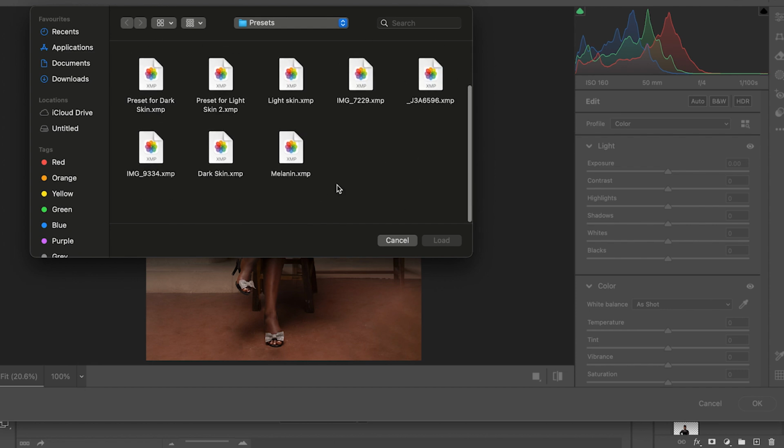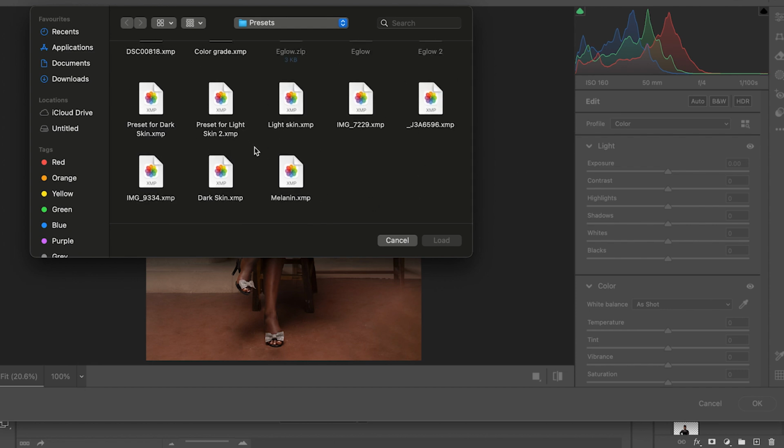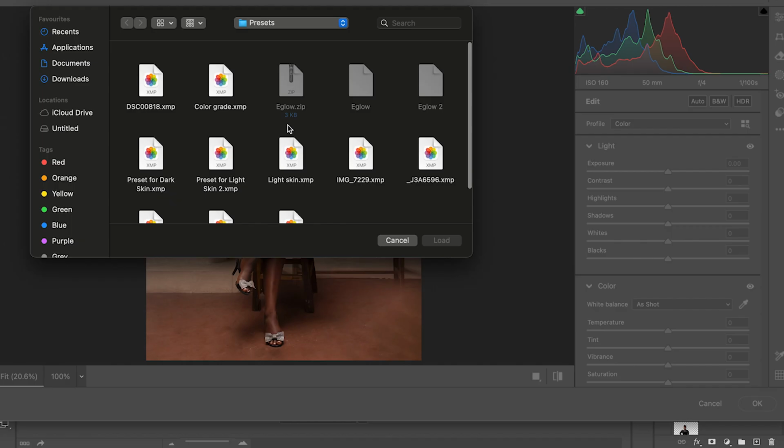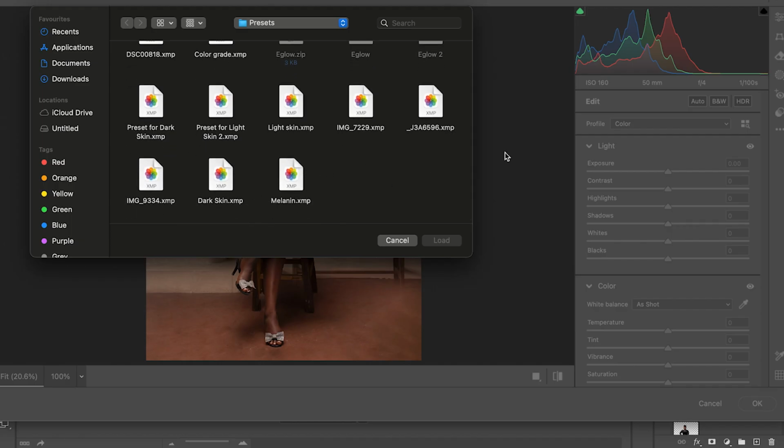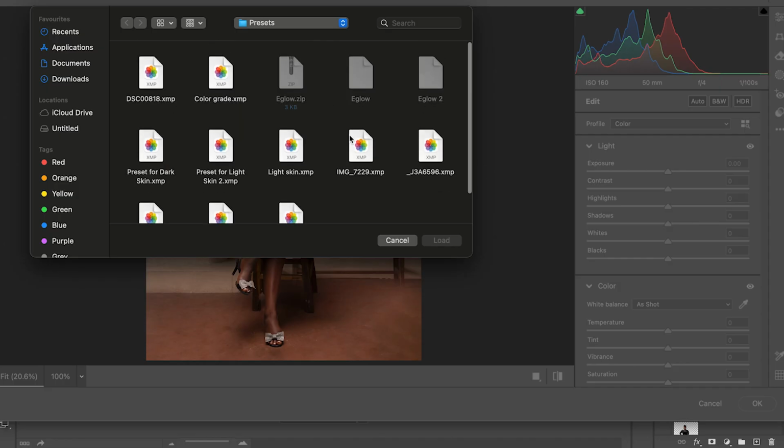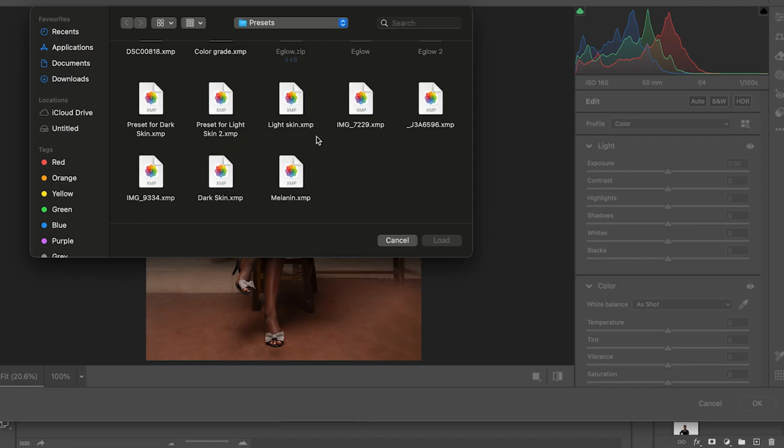You can see this is my preset folder: color grade, preset for light skin, preset for melanin, dark skin, a lot of presets here, you understand? You're just going to choose based on her skin tone, right?